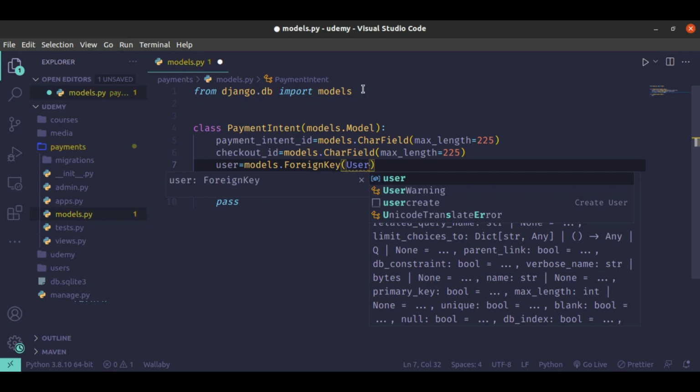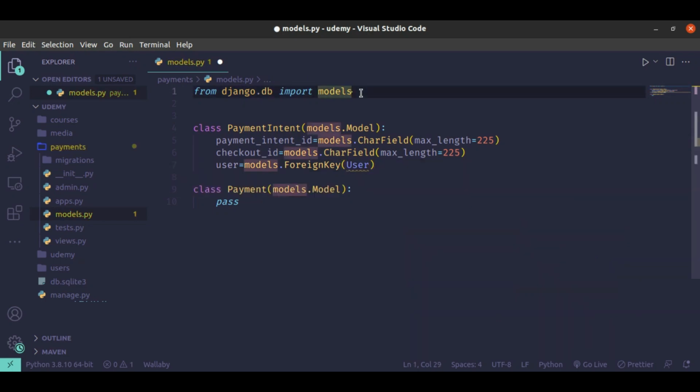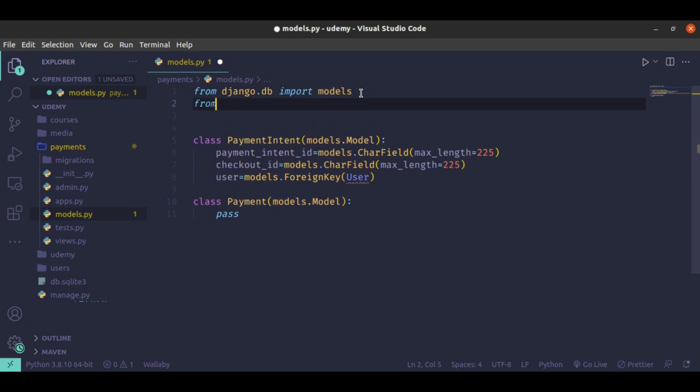So we need to import the user: from users.models import User.